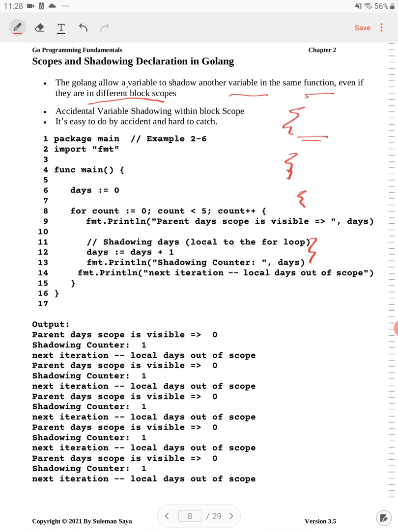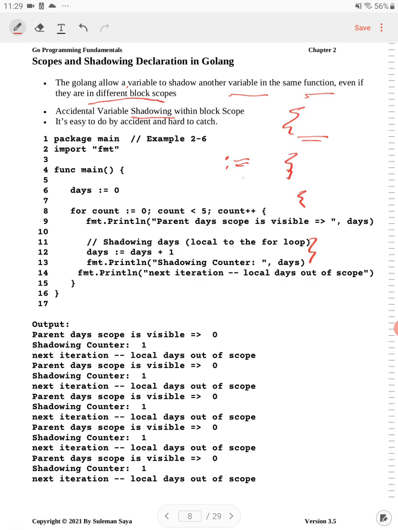It can cause some issues if a programmer is not really careful, and then the shadowing will occur without their knowledge. Unless in your program you want to write code that way to do the shadowing, you can also do it accidentally, because if you use a short declaration with colon equals for another variable accidentally instead of just using an equal sign, then that means the data will be wrong.